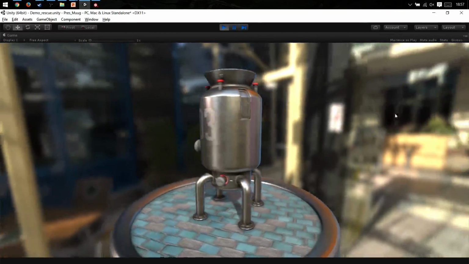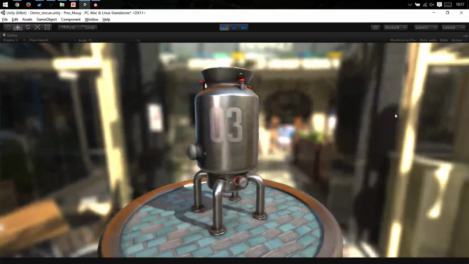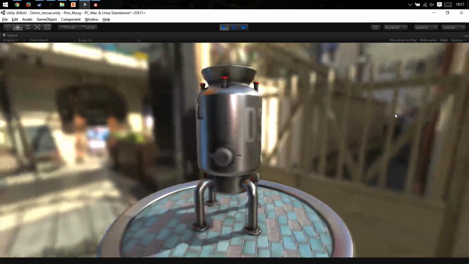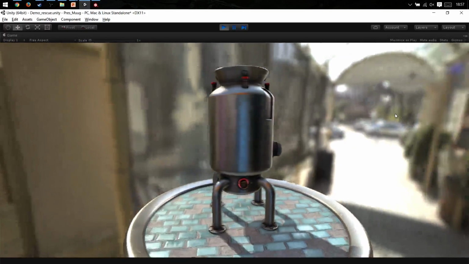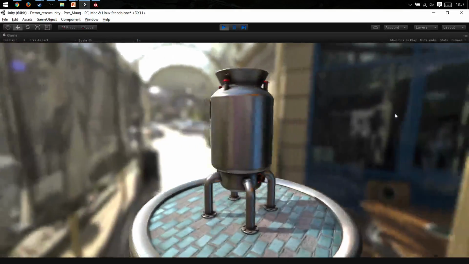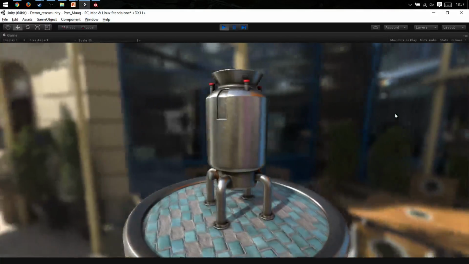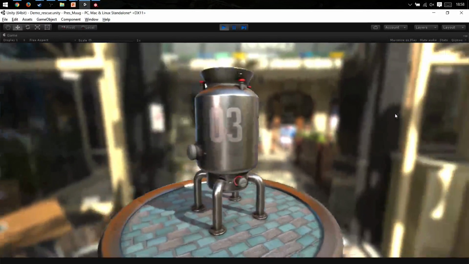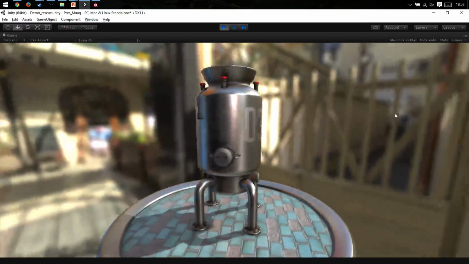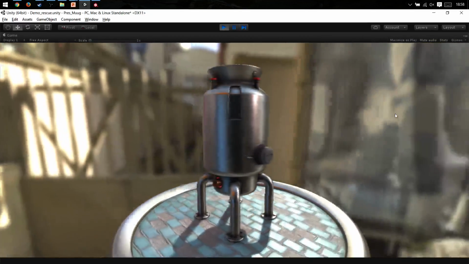This took me 4 hours to make this full scene with the 2 props painted, the floor, and the kind of circle that you put your things around. 5 hours for all this. It's pretty fast. If I had to do this on Photoshop like the old way, it would take a lot of time.